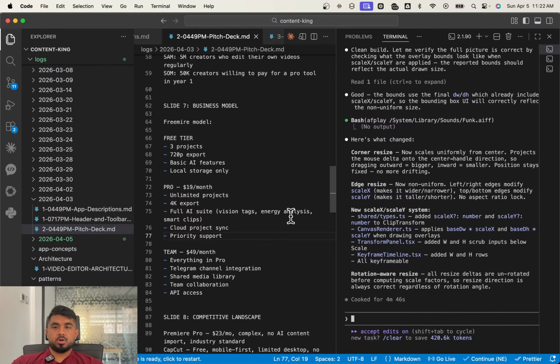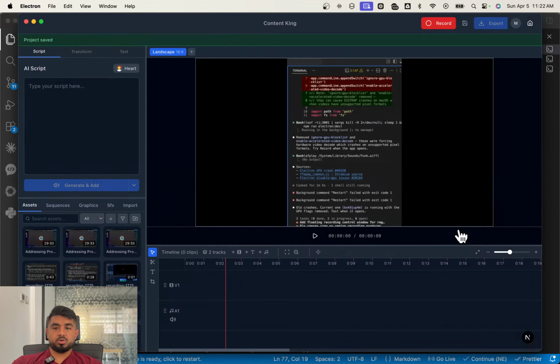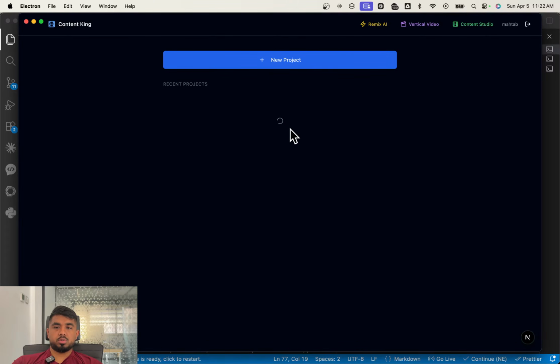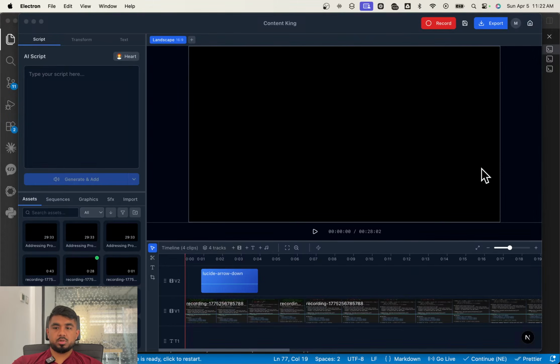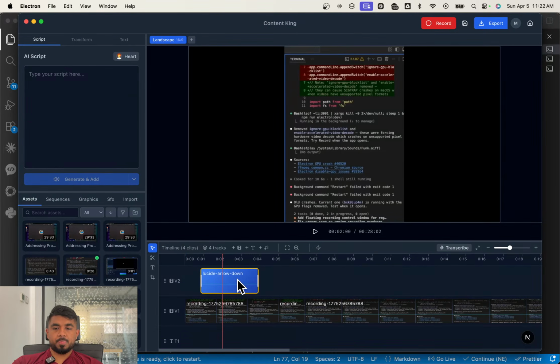We were at Content King corner resize. Okay, so let's just see how that's working. I may need to restart the app. Okay, it's still good. So what do? Resize. I don't even see it.